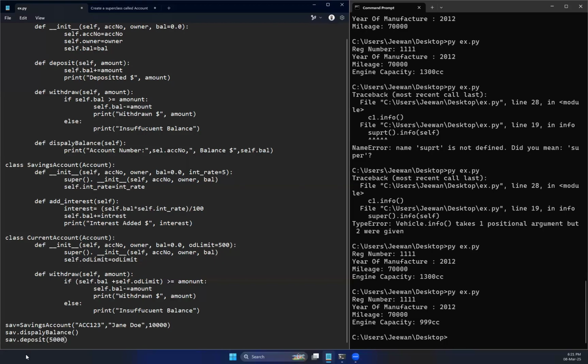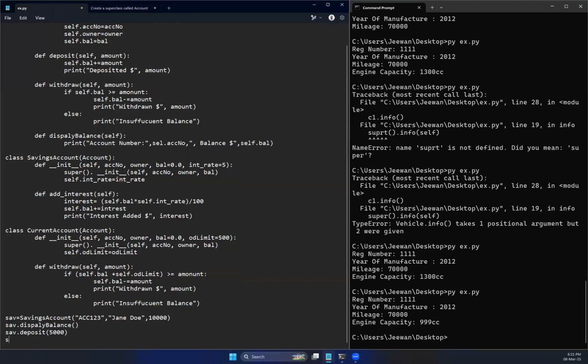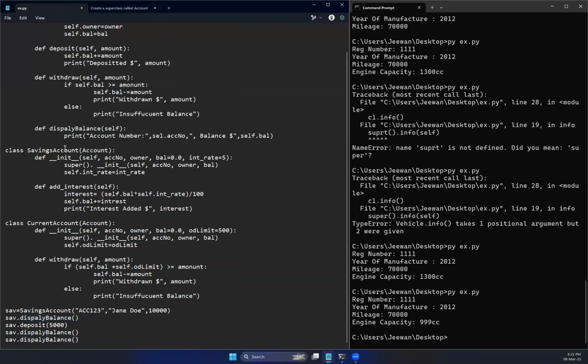And then if you want, you can call the balance again, and then we'll have the add interest also. Savings dot, I think it's better to call the method, and I'm going to add the interest.